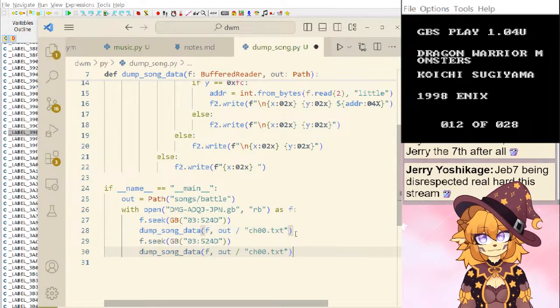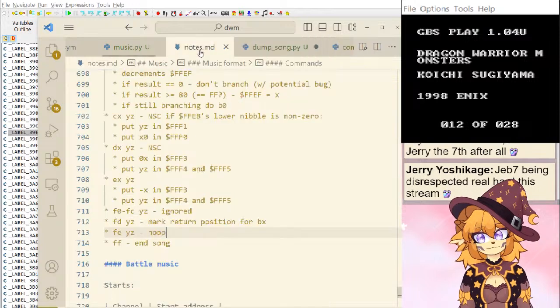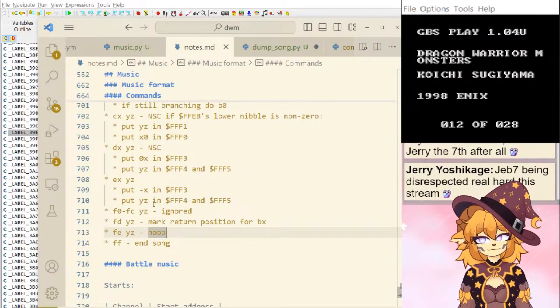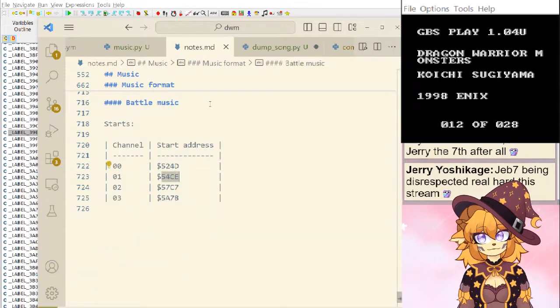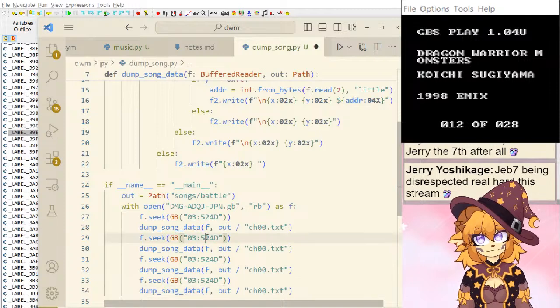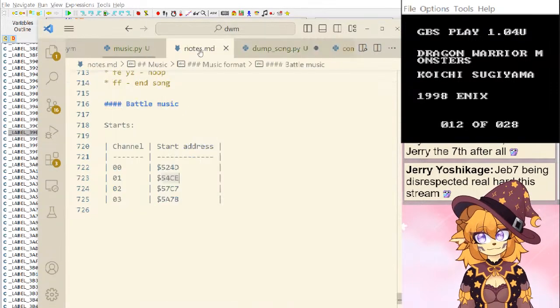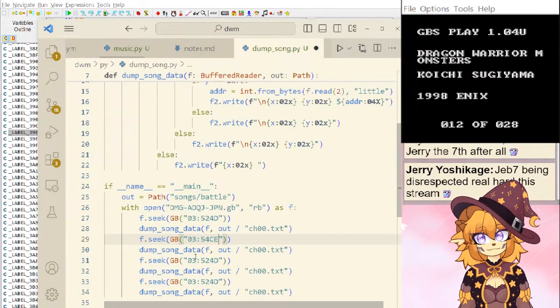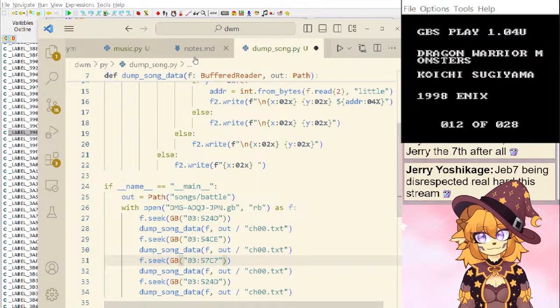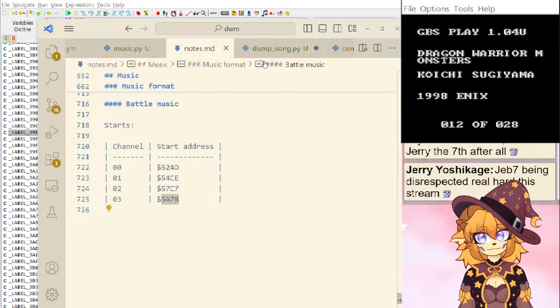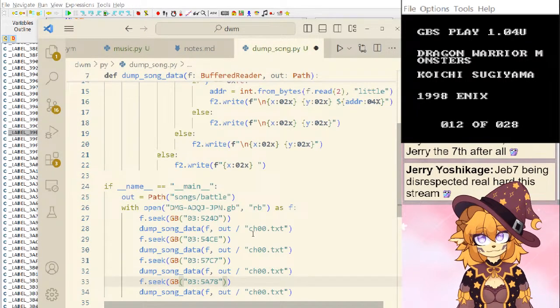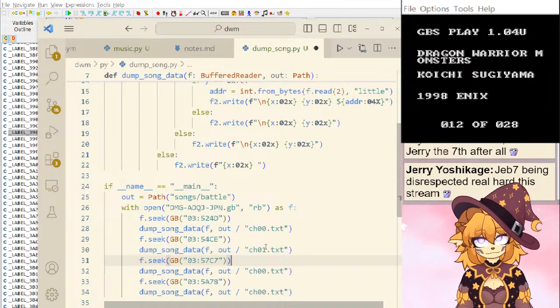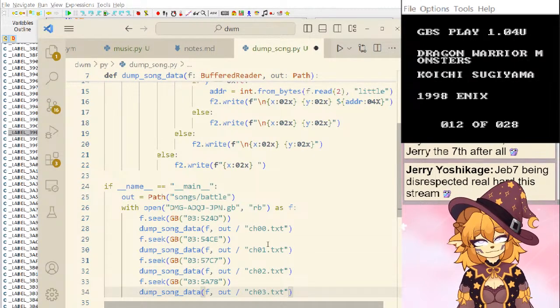Let's dump all 4. So we got that one, and that one. 2, 3.